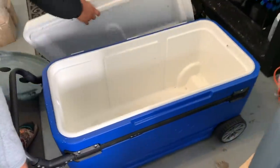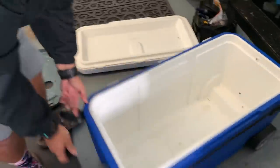We call it the Bowie. Is it the Bowie or the Billy? I think it was the Bowie. We named it something because we didn't patent it yet, but it's getting patented, so don't worry about that. Now, let me go ahead and take this out. I don't wanna have a lot of water dripping everywhere.